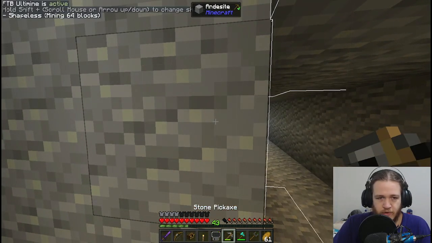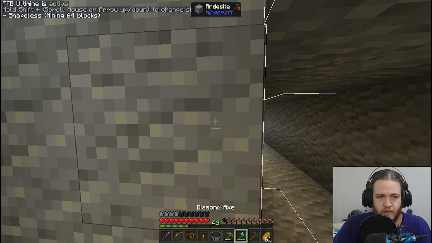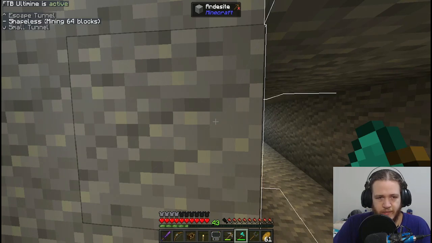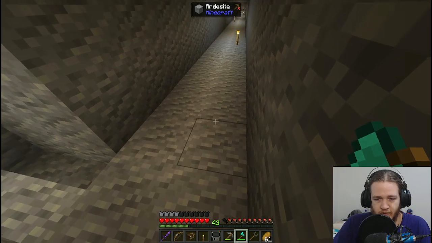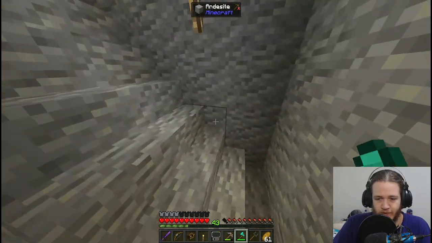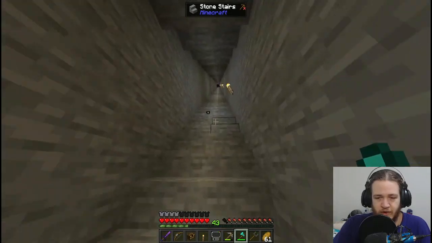What I did was I did a small tunnel, which is 64 blocks down. The problem is, when I was trying to get this one, I accidentally looked at the top of the block, not the side of it. So I dug all the way down that way. And when I tried to fill up the hole, I'd gone all the way down to deep slate level.